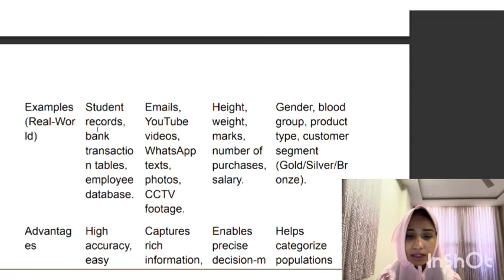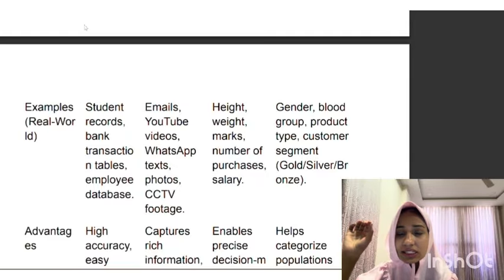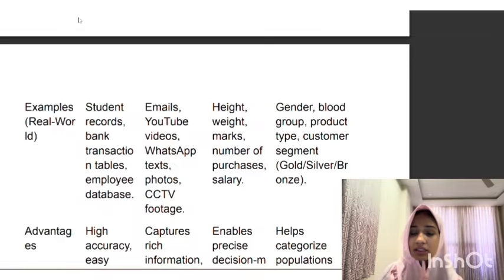Now examples: student records, bank transactions and tables, like we can store student records, bank transactions and employee databases. Here emails, YouTube video, WhatsApp text, photos, CCTV footage.